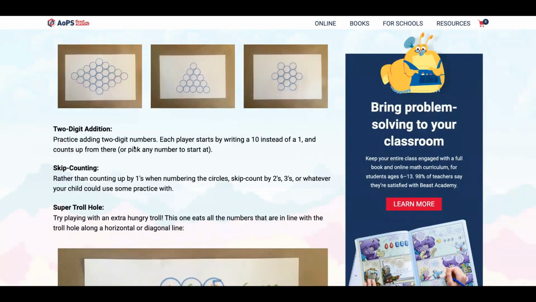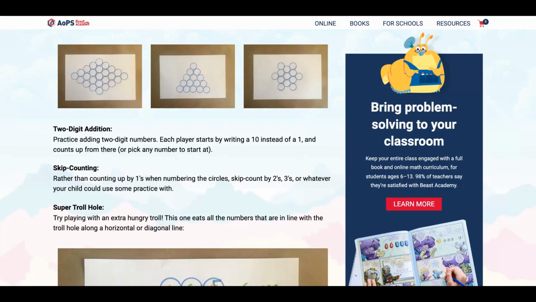We talk about how you can scale this up for students who are working on 2-digit addition by starting at 10. And every player writes 10 through, and then it's an interesting question, what number would they have to stop at? A lot of students will say 19 because they know that they wrote 1 through 9 for the single digit version. But 1 through 9 is 9 digits. 10 through 19 is actually 10. So if you're playing the 2-digit version of Troll Hole, each player would write the numbers 10 through 18, and there would be an extra hole left over for the Troll Hole.